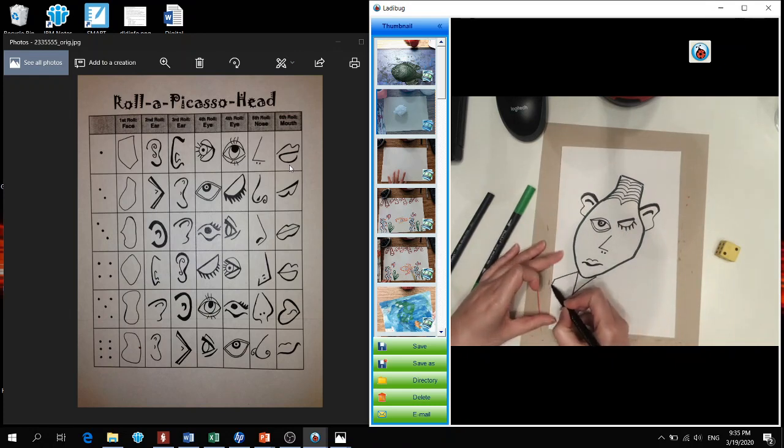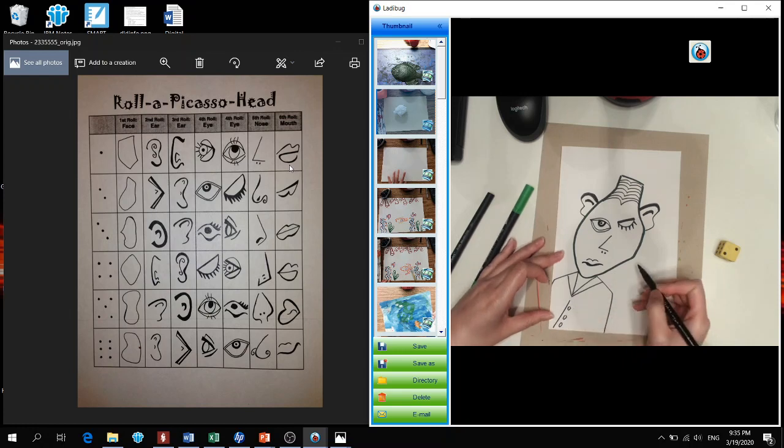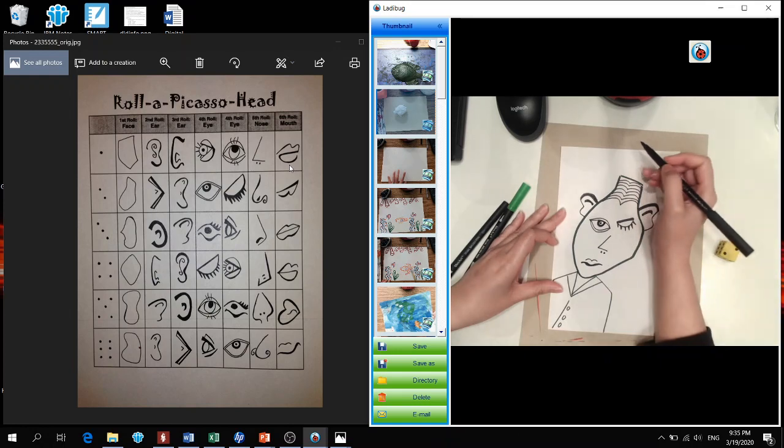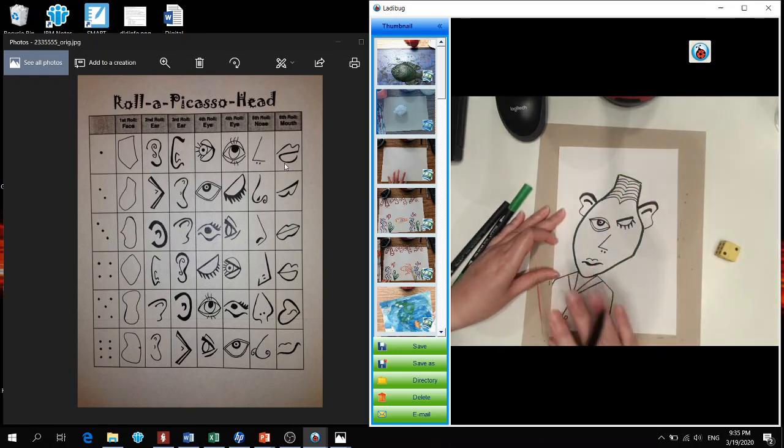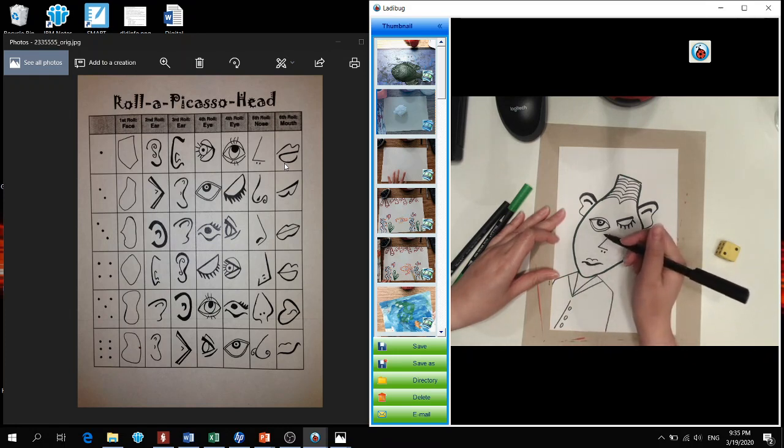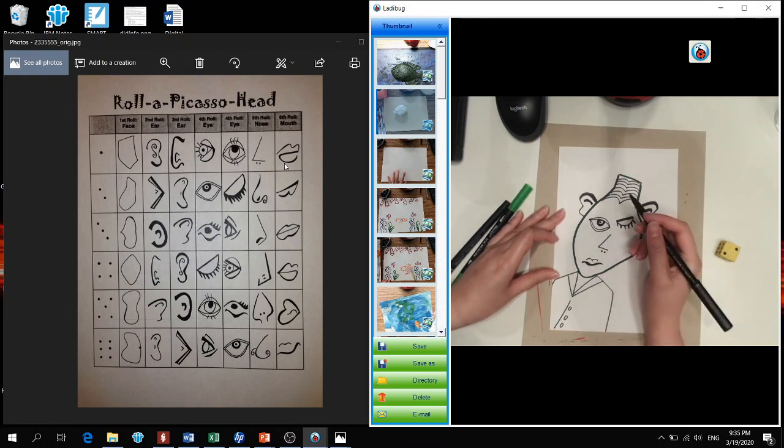Who am I drawing? What's going on in the background? So be thinking about that as you are drawing. But I'm going to just take a moment and complete this work and change it into more of a Cubism style, and this is what I'm going to do.